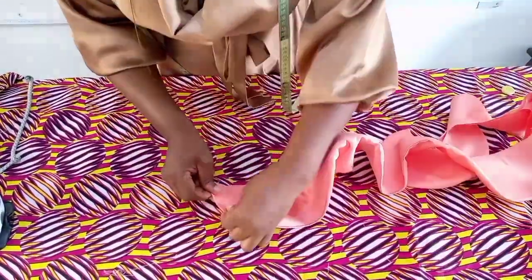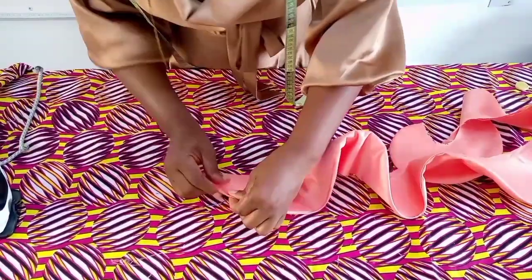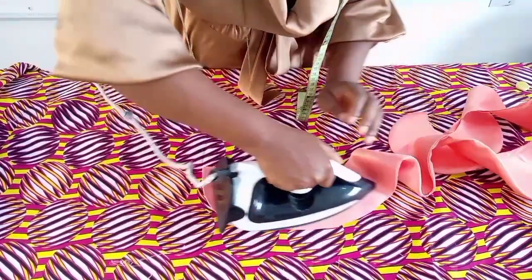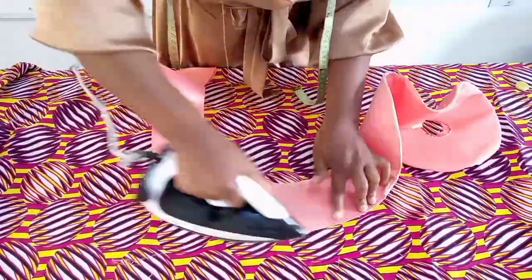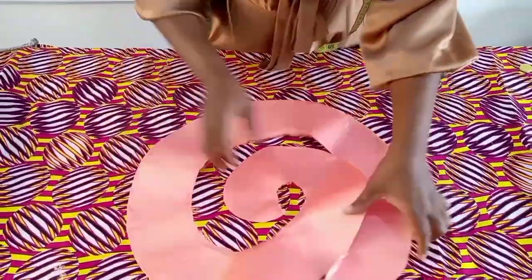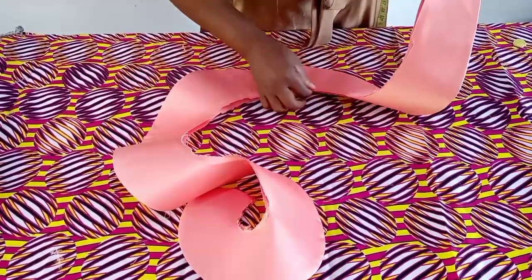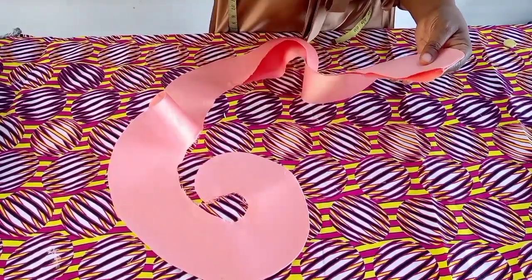So now I have just finished turning it now. I will now iron. I will catch this thing like this — both of them — and smooth it with iron. You have to make it smooth. When ironing it, you will be using your hand to push the down part this way. Make sure you iron it equal. So I just finished ironing it now — see how beautiful it is, front and back. There is something I want to do here now. I will go to the machine and catch the two mouths like this. I am going to run it like this to catch this half inch sewing allowance. I will take it to a weaving machine and weave it for the work to be neat, before I will fix it.